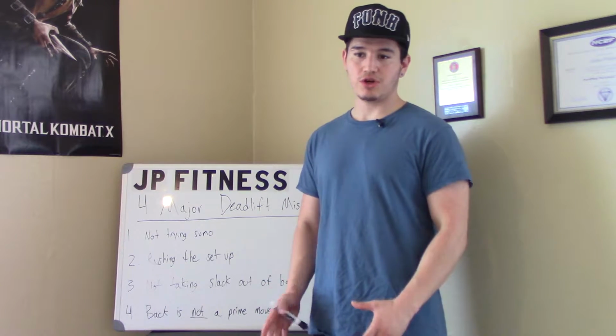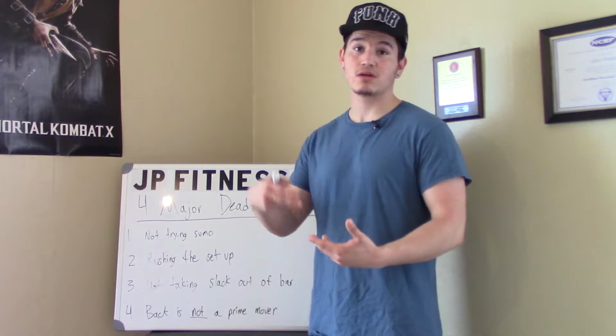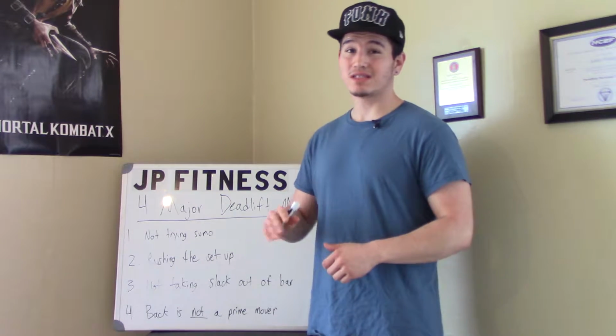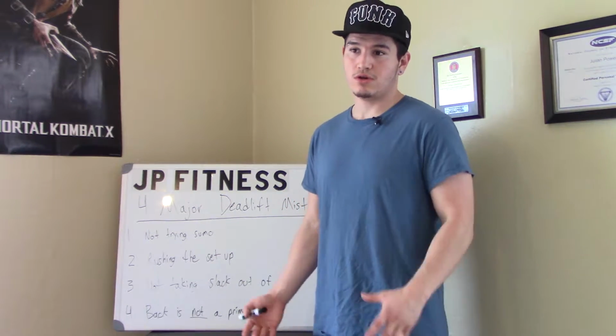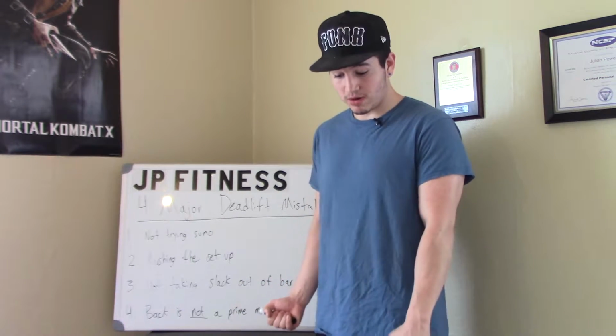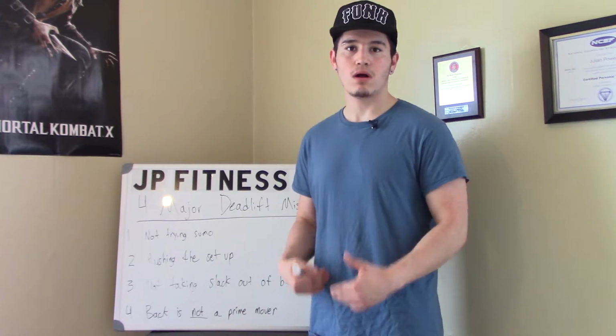Again, not too much. You're not trying to pick the bar up off the ground. Make sure you have your setup and everything good. Again, your core's tight, you're flexing your glutes, you're flexing your hamstrings. Your back is straight, you have a small arch, you have a good solid foundation to lift the bar. Then once you have a little bit of force on that bar, drive and put maximum force on the bar to get the bar up.